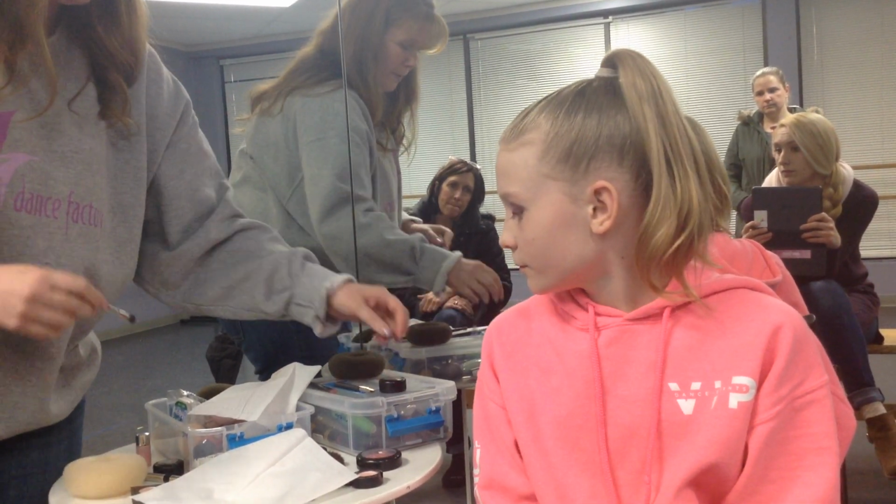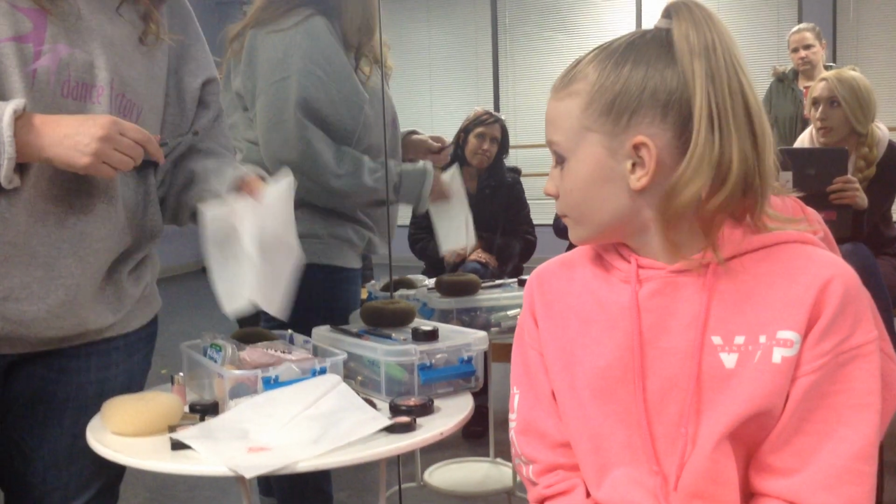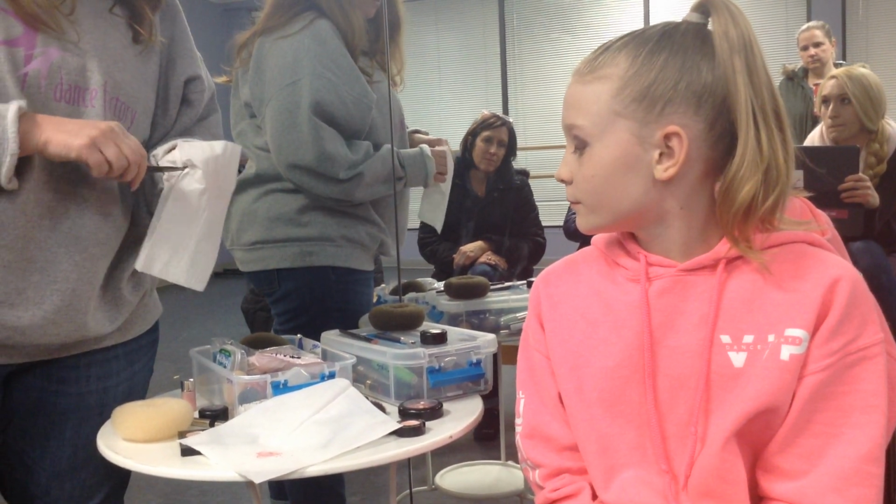Any questions so far? Color specification, the Hard Candy one, or no? No. I just saw it and I was like, oh, this might work. But if you go to MAC too and you say you're getting kind of these colors and you need an in-between color, you can do a palette of four and they'll put it together for you. They're really awesome at MAC, actually. They'll help you out a lot.